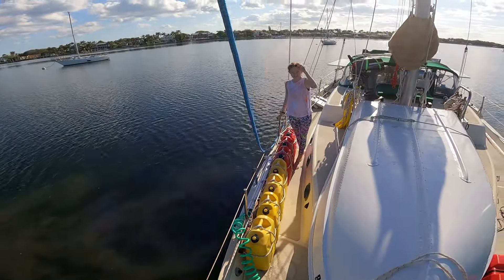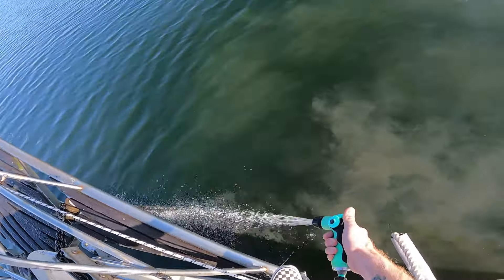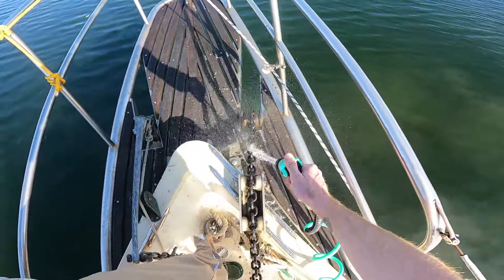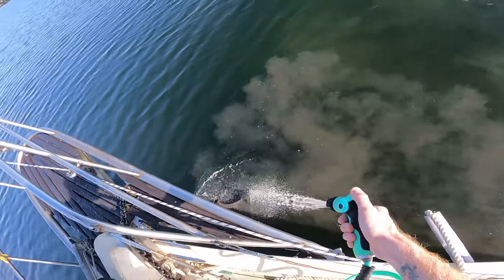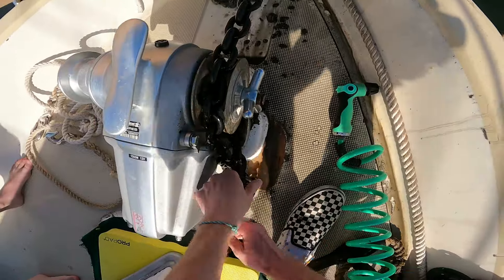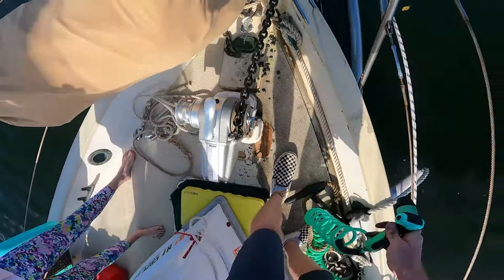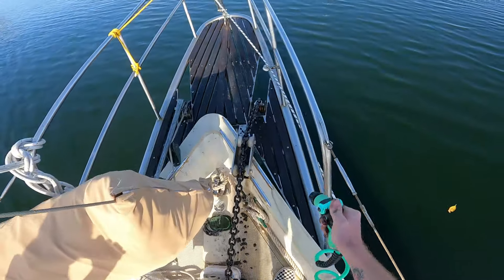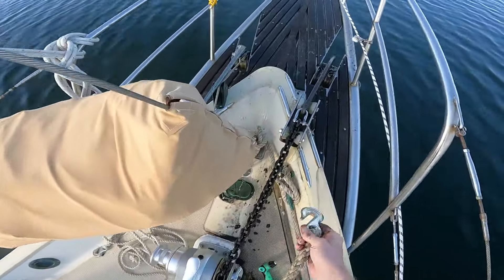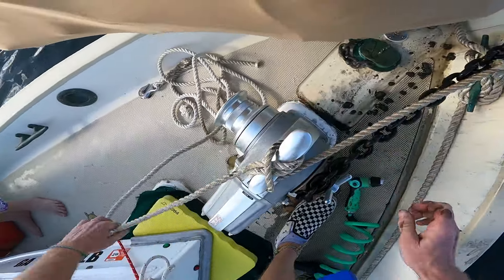It's the muddiest anchor chain we've ever had. I think the anchor was like eight feet deep. This is the anchor. We've got a little problem here — the chain castles in there and then it doesn't go through the hole anymore. Not too bad, my goodness. I bet there had to have been 300 pounds of mud on that anchor, on the whole chain. Good grief.